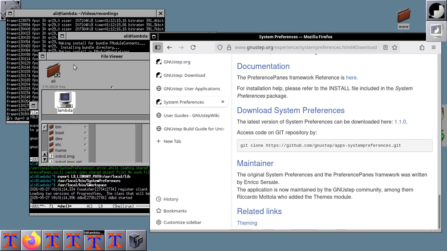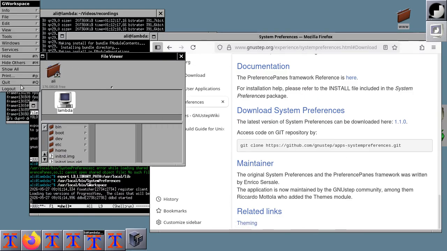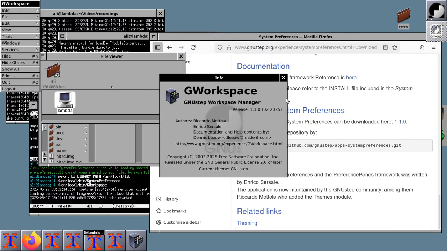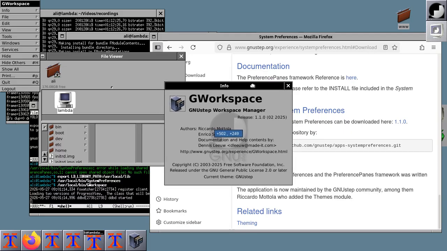So the last version was 1.1.0. Let's see if it's anything newer. Nope. It's the same thing, but they seem to have made an update. Okay, so let's credit the authors here. Hi Ricardo Motola. I think Ricardo Motola was the original GNUstep guy.